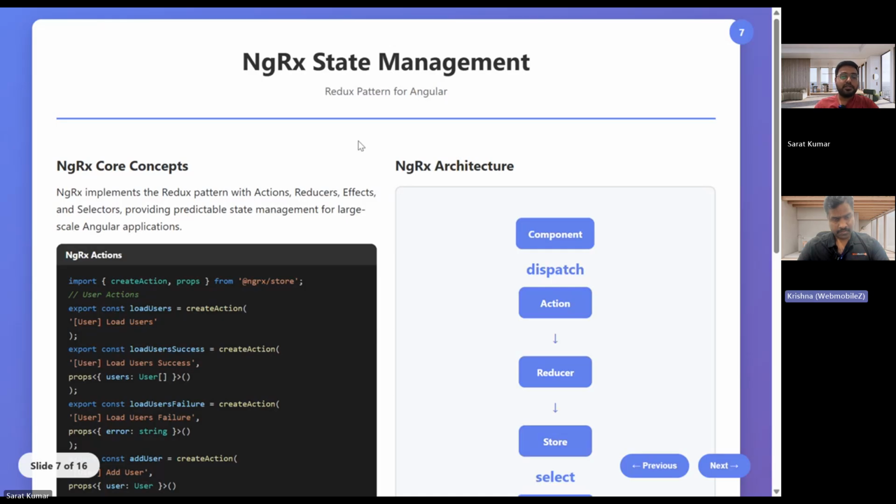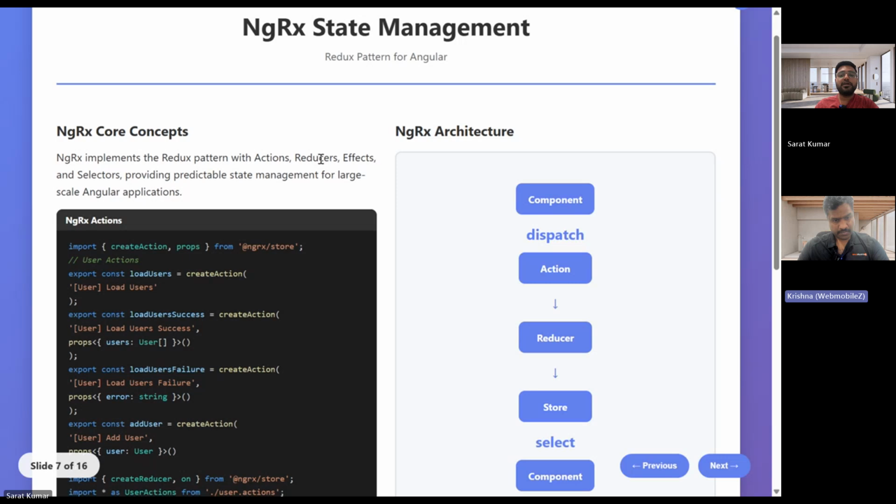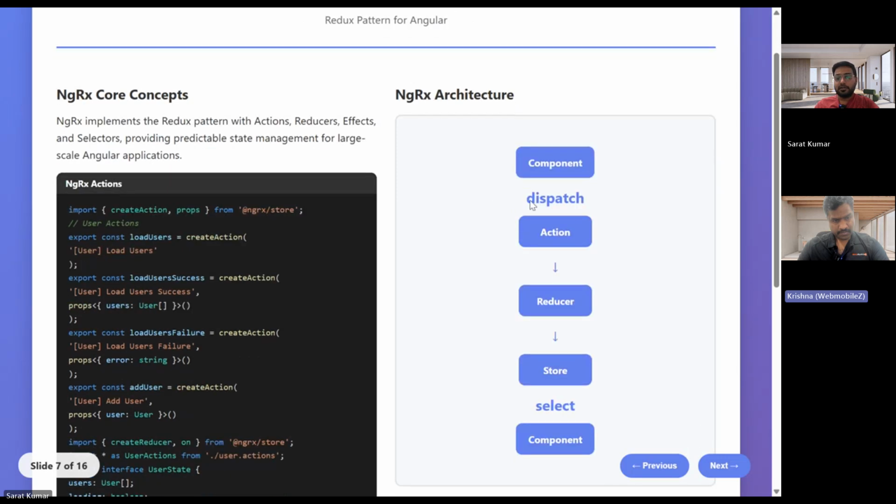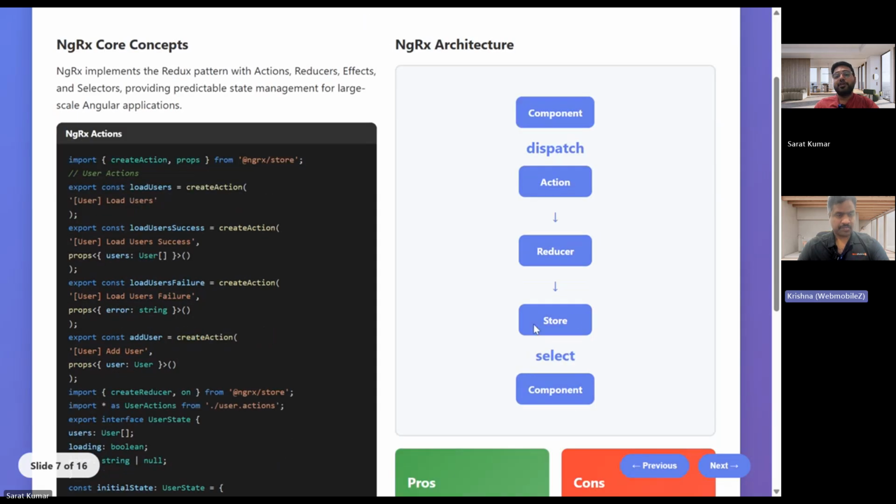It's a similar thing that we can make use of in Angular to maintain complex state management. So the core concepts of NgRx are components like action, dispatching an action, updating the state with a reducer, and maintaining a store. And from the store, a component can make use of a selector to get the store values.